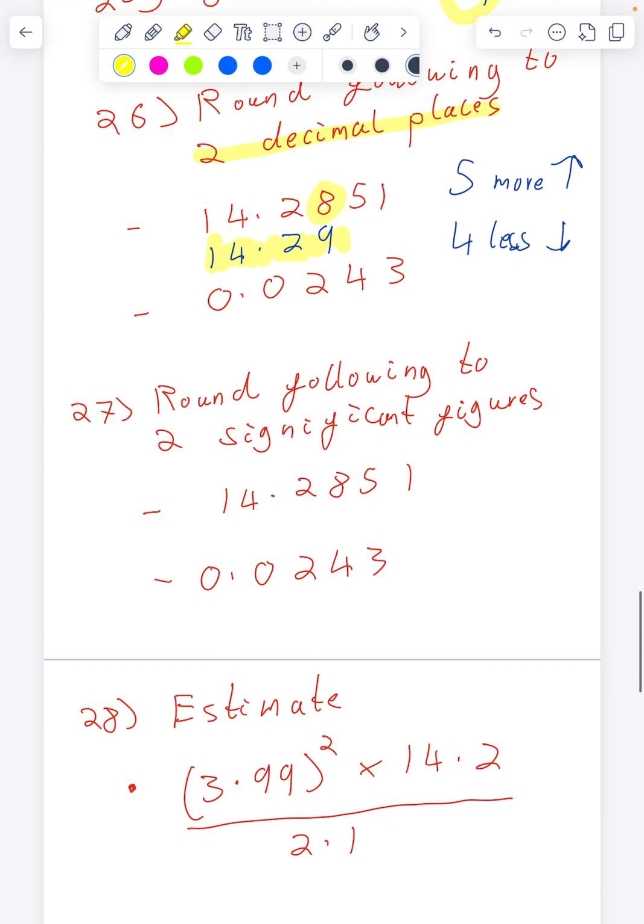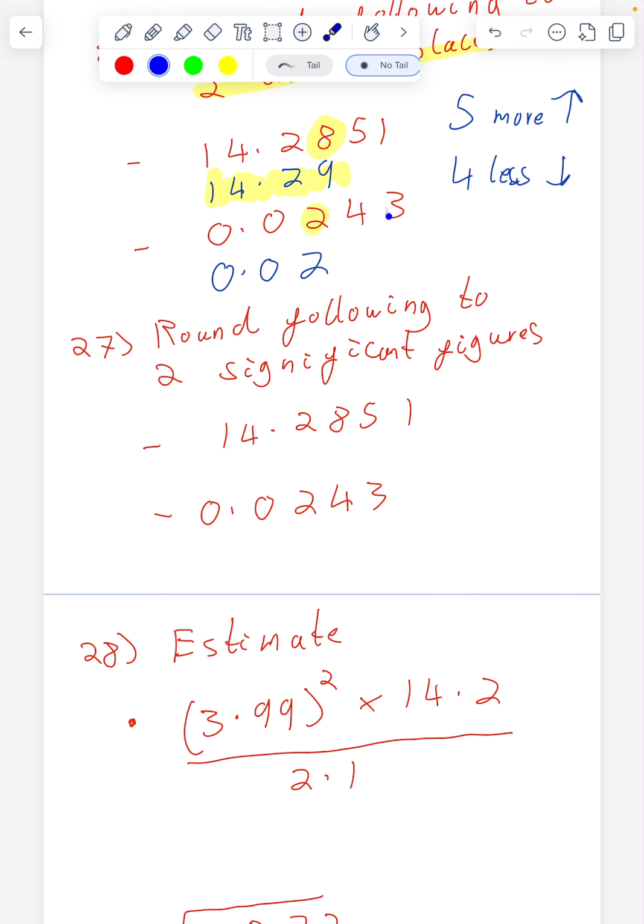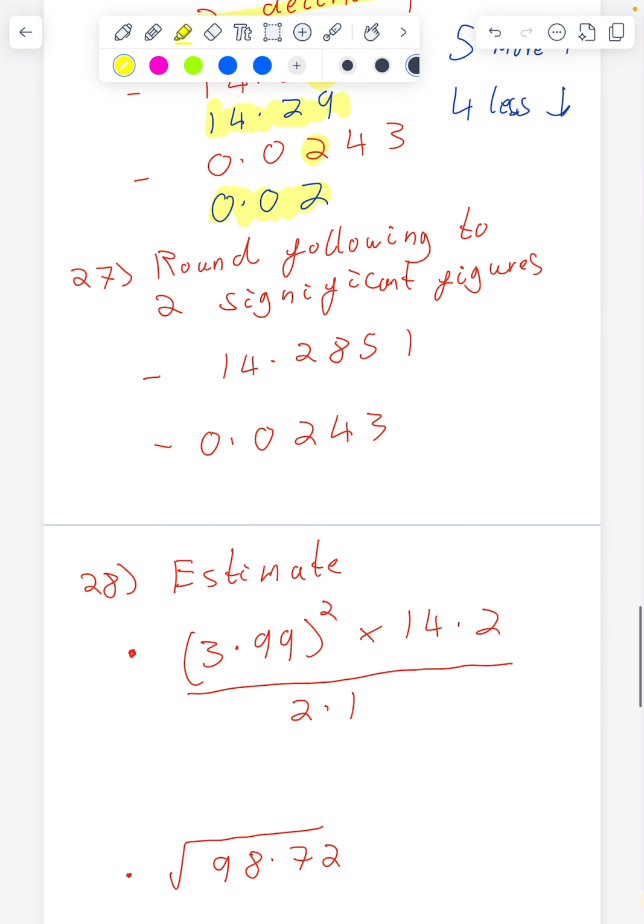The second one, your second decimal place is, well, that's your first, that's your second is the 2. Your number after it is a 4, and 4 or less you round down, which means you keep this as it is, you keep it as a 2, so it keeps it as 0.02. And then these numbers become zeros, but again, you can just write it as 0.02, so this is your answer. Now, be careful with this one.